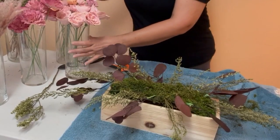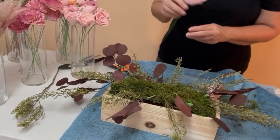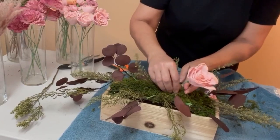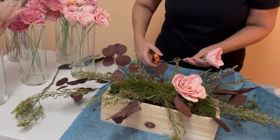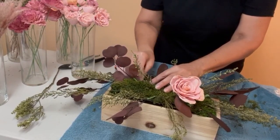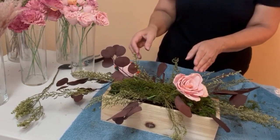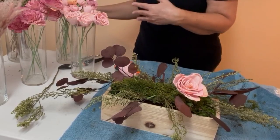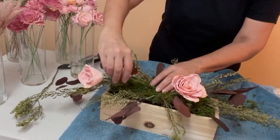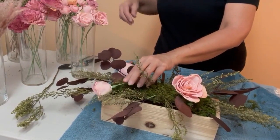Now I'm going to start working with the flowers. As I always say, I pick the biggest at the beginning. The wire is fantastic because you can use the wooden stick as well, but I like the wire because you can move the flowers in the way that you want.